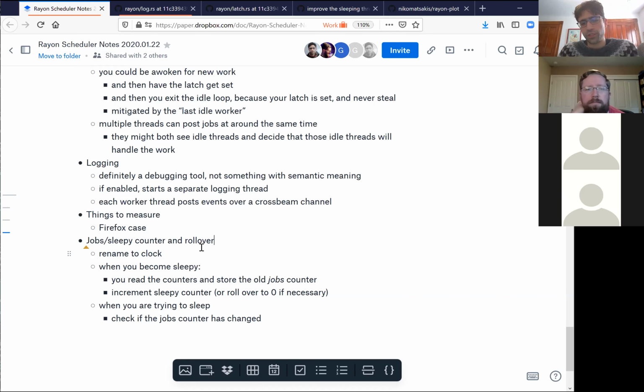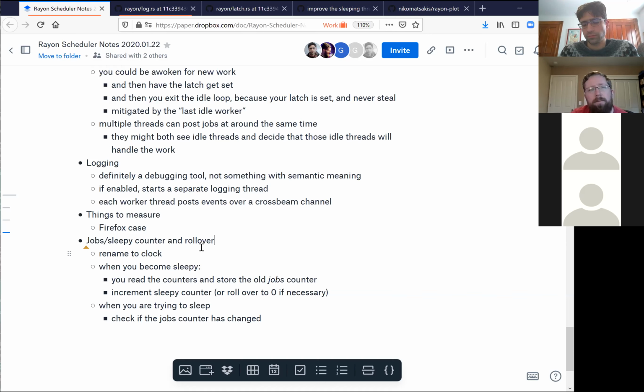We could, of course, there would be other schemes that are not as tricky, but they involve writes on the common case. That's why I didn't do them. They involve atomic writes when posting work, at least as far as I can tell. It seems like handling rollover should be doable. Right, I don't really see a problem. It's just about if they're equal or not.